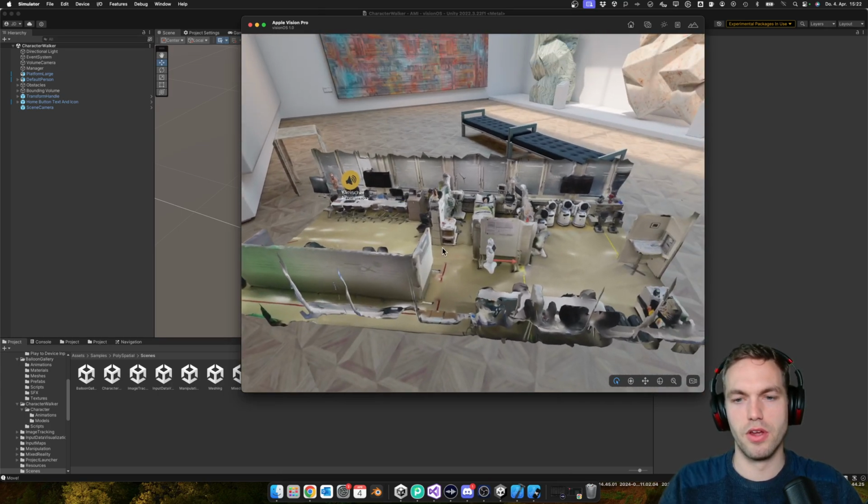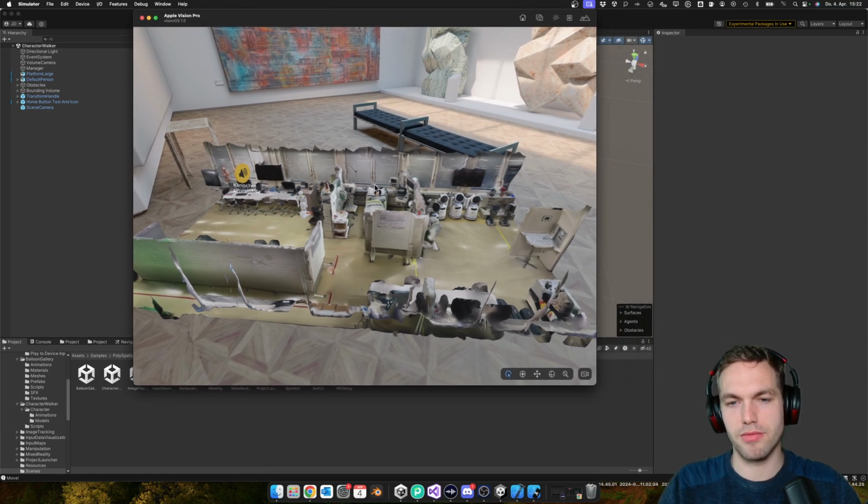So I try to use this idea for this app, and I added this small robot that can walk around. Obviously this scan was a simple Polycam LiDAR scan. Maybe I'm going to improve it, but for starters I go with this to move forward with other things. The idea is you can move around this robot and learn about the different stations in the medical informatics laboratory. And then I also wanted to show subtitles on top, and then you also have the arrows, and yeah, we'll improve it over time.